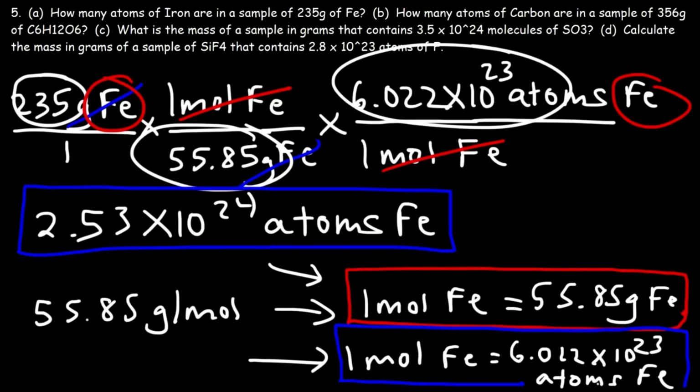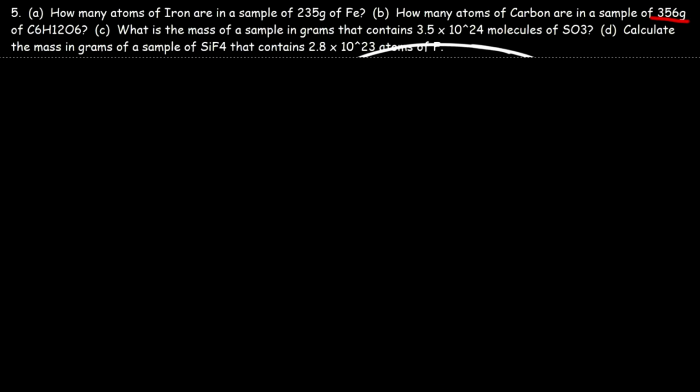Part A and part B are similar because we're given the grams of this substance. That could be glucose or fructose, C6H12O6, and we want to convert it to the atoms of carbon. So both in part A and part B, we're going from grams to atoms. But let me show you the difference between the two, because when you're working out these problems, you need to pay attention to this.